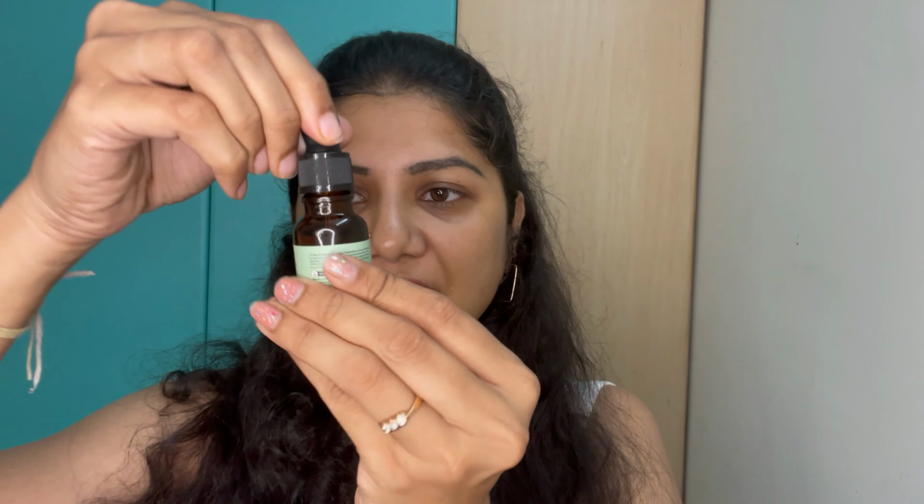If you are new to using a BHA, I would recommend a salicylic acid of 2%, and this is a perfect formula which is very mild to your skin. After you cleanse your face, the first thing you have to do is take a few drops. It's going to unclog your pores. In almost 4 weeks' time, you will definitely feel a difference. I'm promoting this product because I felt a difference on my skin. Leave it for about a minute before you start applying the other serums. So definitely check this product, and you can buy it from Amazon. It is in a very affordable range, and I highly recommend this product.